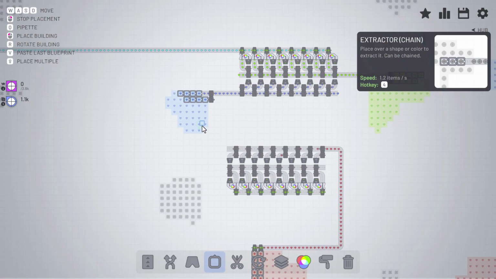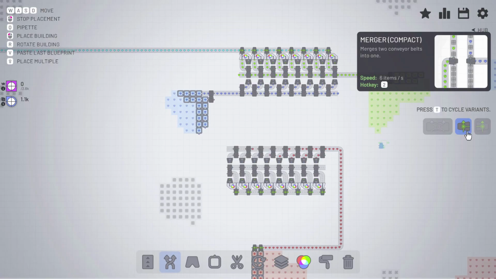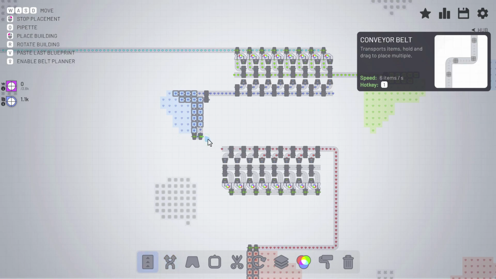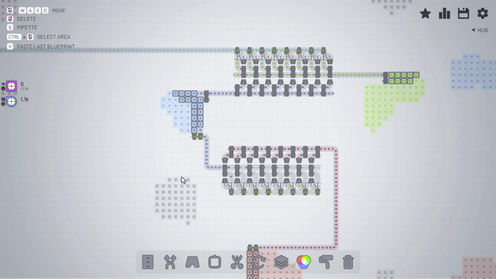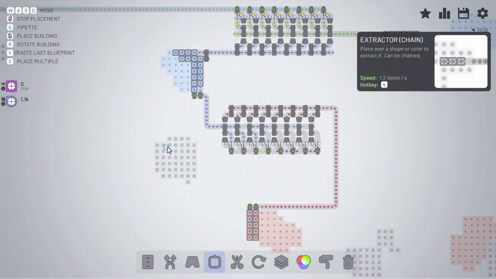Grab these guys. Boop, boop, boop, boop, boop. We'll get these two in place. Bring those down like so. No, oh, there we go. All right, and there we got purple coming. All right, fantastic. So now we should be able to just mine out some purple or some squares here.